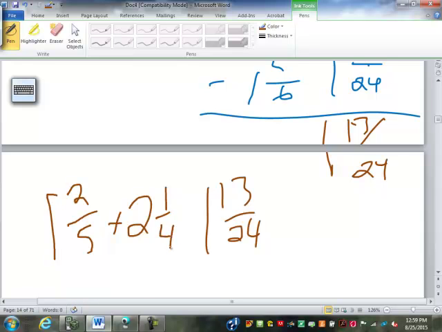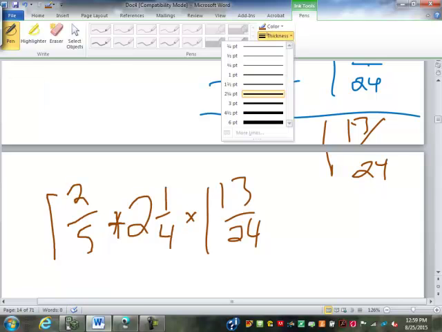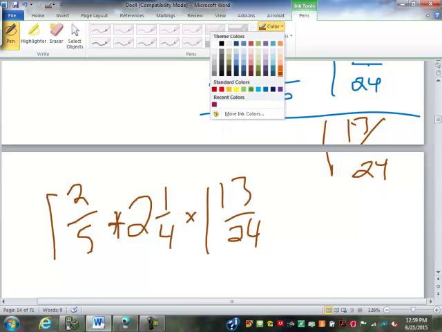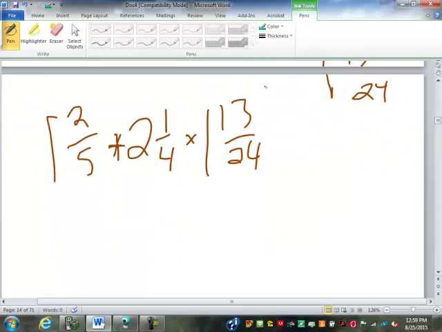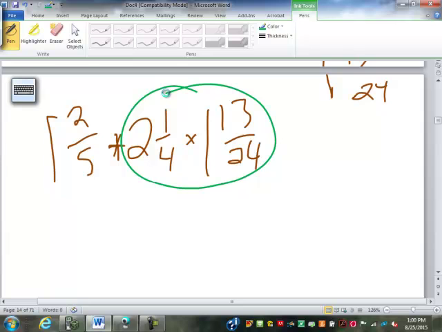We've reduced what's in the parentheses to a single number, so we take it out and we put in multiplication. This one's plus, that one's times. What do we do next? Okay. 2 1/4 times 1 13 24ths. So I'm going to make those into improper fractions. This will be how many fourths? 9 times 37/24, right?